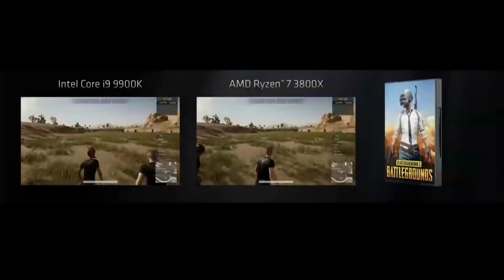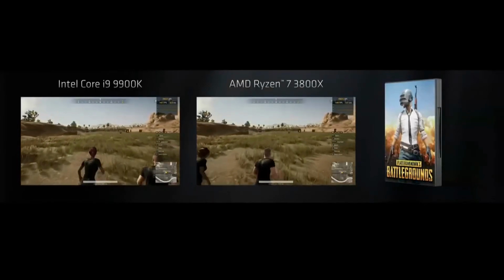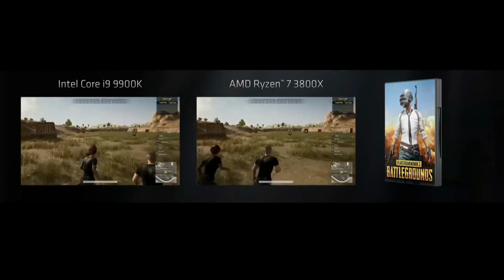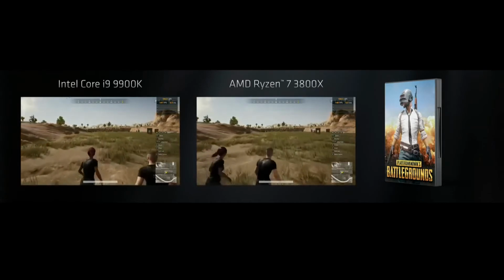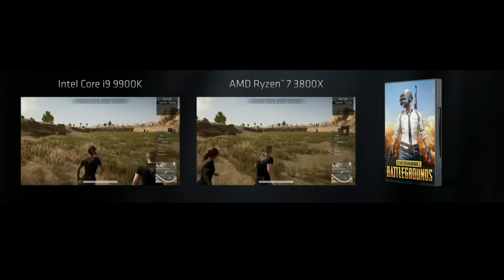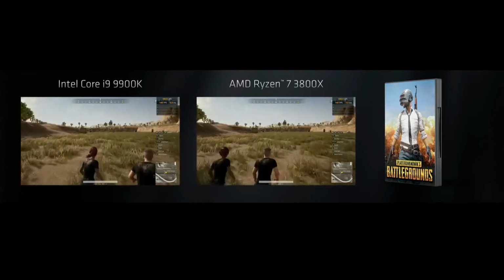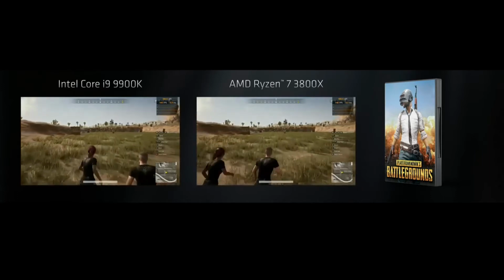I know as a gamer that I want a processor that gives so much performance to the GPU that it's out of the way. I don't even have to worry about the fact that my GPU is being bottlenecked by the processor. So the Ryzen 7 3800X, if you are looking for a chip that gives you the performance you need for those high-end GPUs, this is it. It's the best game in town. And if you add in all the other technologies, Lisa, like Gen 4 and 7 nanometer, it's the only choice. Fantastic. All right.